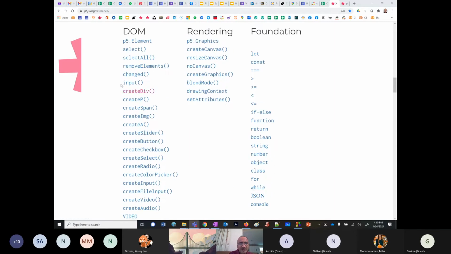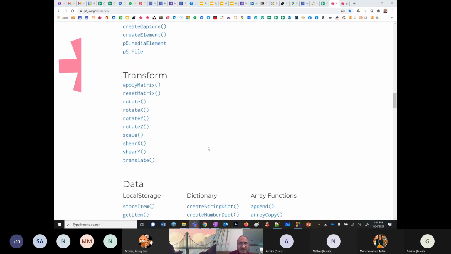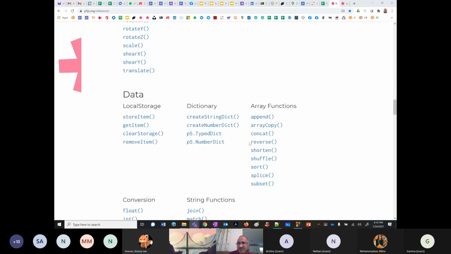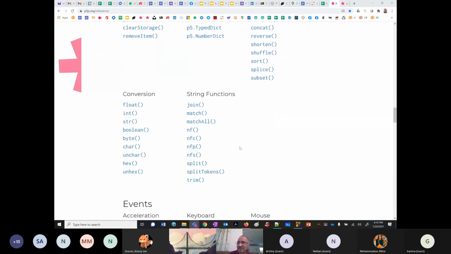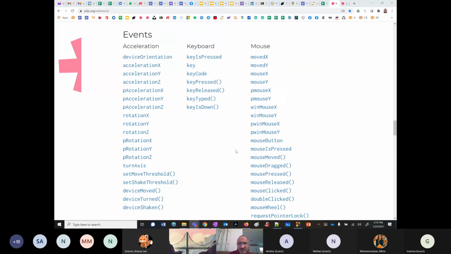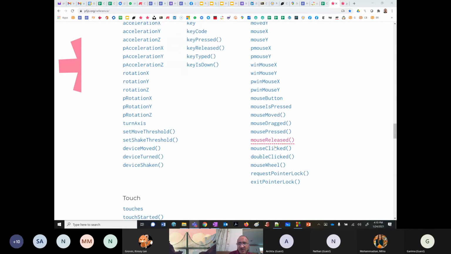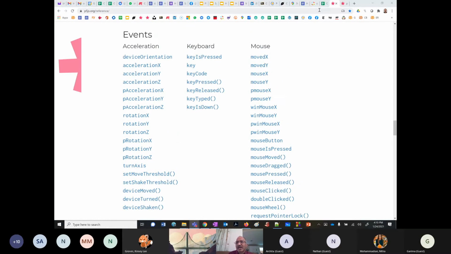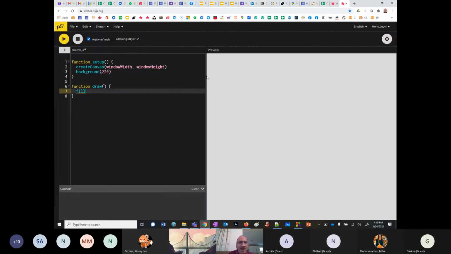So you can see that's JavaScript tying to the browser, I believe. Transformations, all kinds of stuff. It's a humongous number of functions. Key pressed and mouse based even. We'll get to that soon. So anyway, you see the thing. Anytime, for any function, if you want more information, you can look it up.